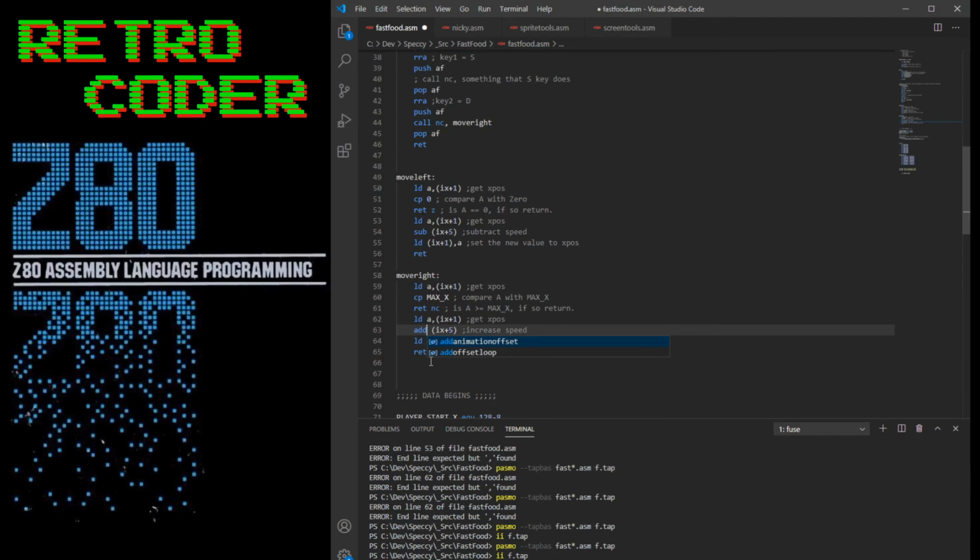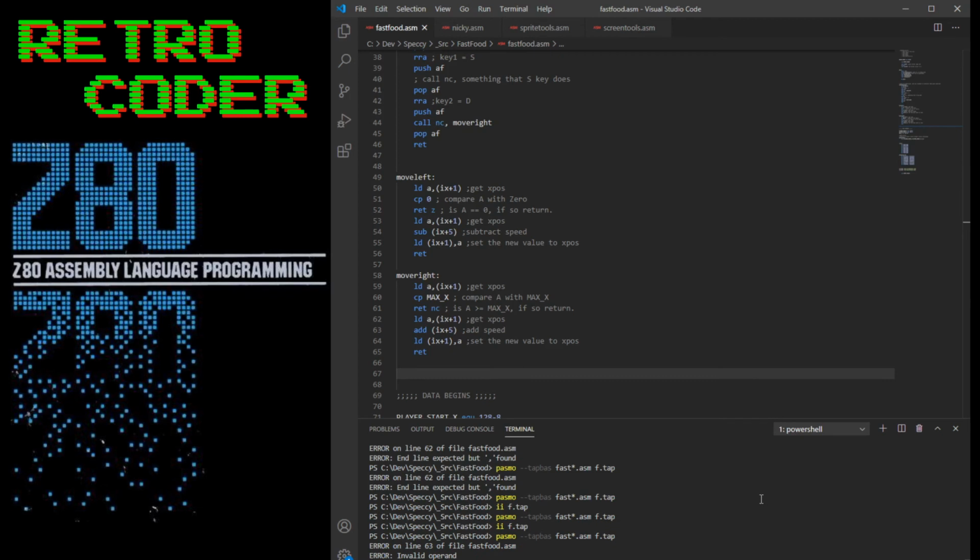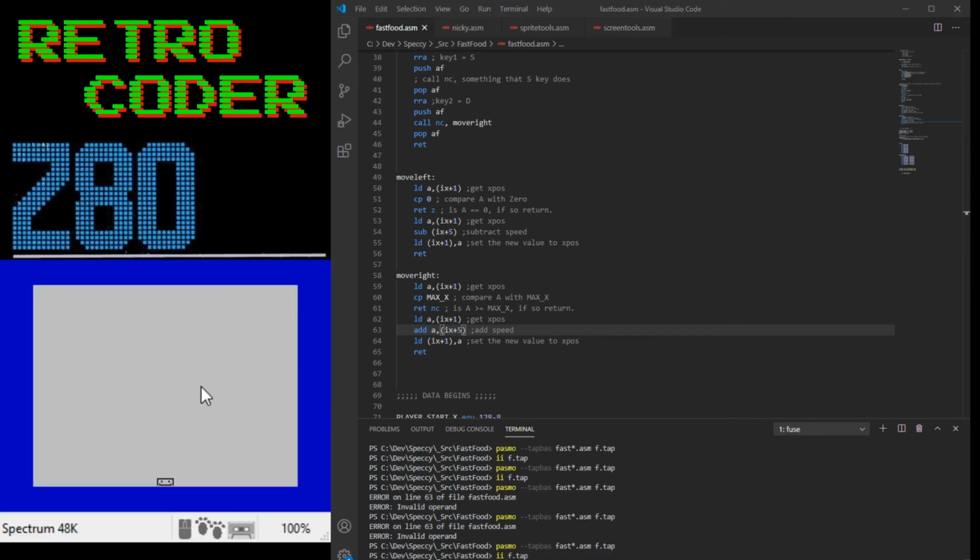Why did I add? Ink. It's add. Too much talking while I do. 63. As I say, with add, you have to specify the A because you can't add HL. It's just annoying that on sub you don't need to, really. They should make it so you do. I forgot to save it again. Really am talking rubbish. And there we go. It's compiled. I can move.